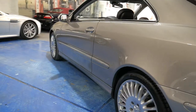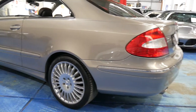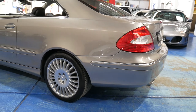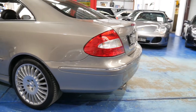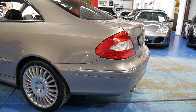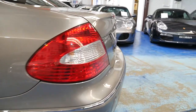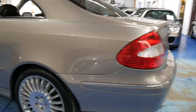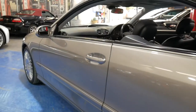If you've been looking for a CLK with under 100,000 kilometres in an update series — people often ask what 'update' means. Basically, this series came out in 2002, and in 2005 it was updated. It got much newer-looking headlights and tail lights, and the dashboard was updated with a whole lot of new engines.